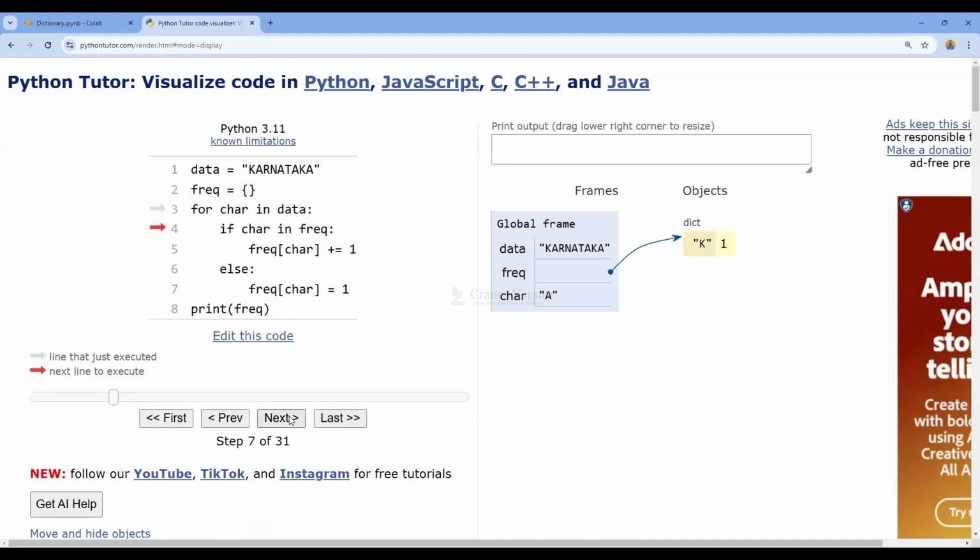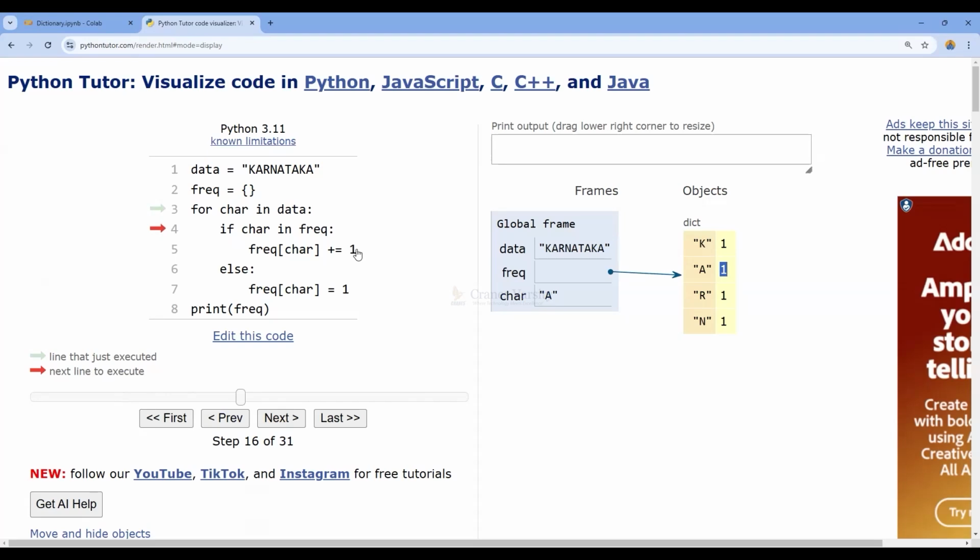It will add K as one of the entries in the dictionary and set the value part as 1. Second iteration, A is not present in the dictionary. Again, it goes to line number 7. A is added. Then R is not present, it gets added with line number 7. Then again N, line number 7, it gets added. Next time when I encounter A, A is already present and had the value part as 1.